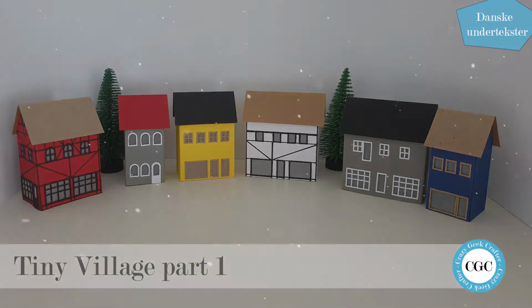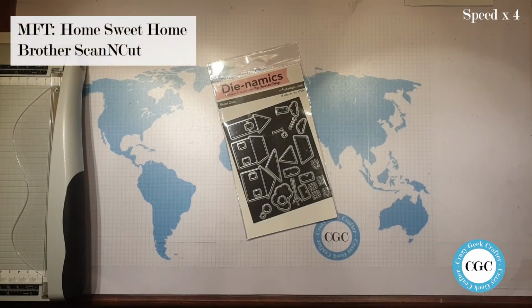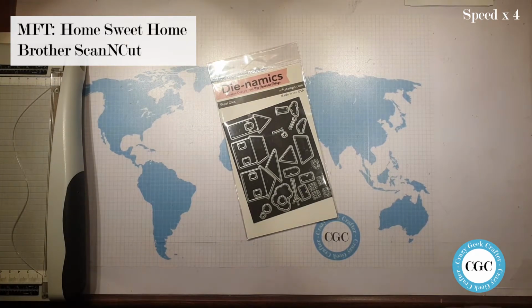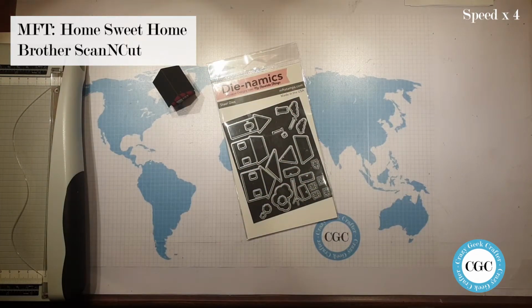This is the first part in a longer series that will not be airing today. Only the first part will air today. It is about making tiny houses to fit with the extras of this die set from MFT. It's called Home Sweet Home. And I have a thing for tiny houses. Here are some of the ones I've made previously.